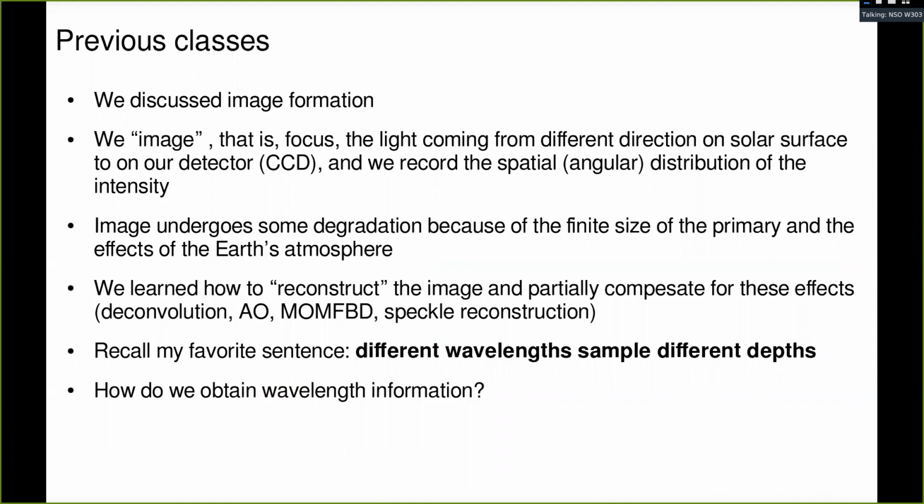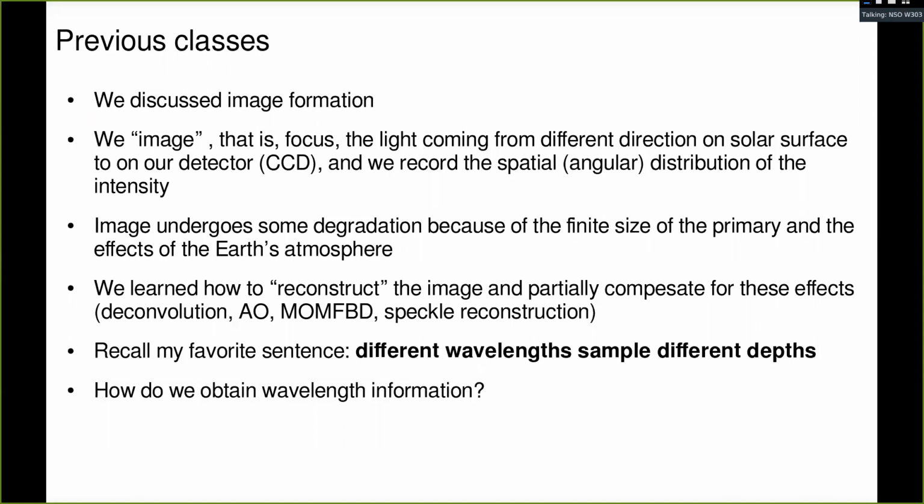We discussed image formation previously, and when we talked about the image, we didn't pay much attention to the wavelength of the light, right? We assumed that it more or less comes from some region of wavelengths. Of course we were not imaging in UV and infrared at the same time, and things couldn't apply identically to huge ranges of wavelengths, but we were not concerned about the wavelength distribution of the light.